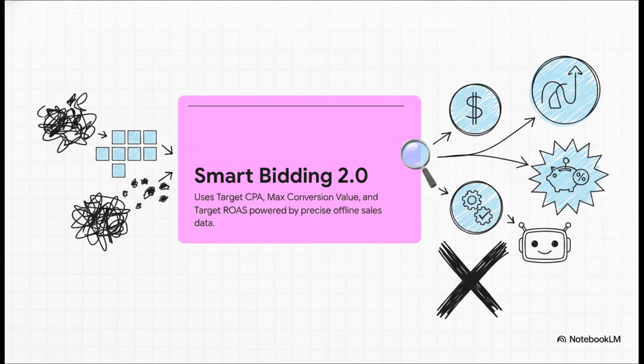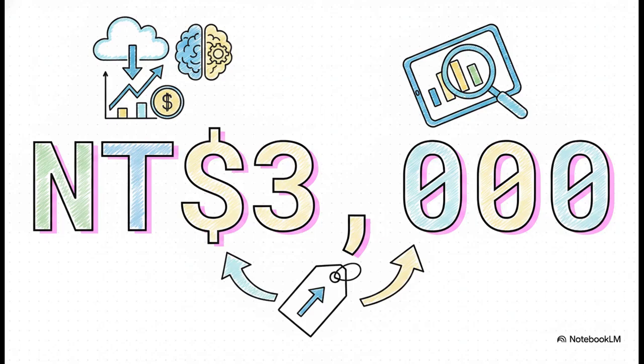And in terms of accessibility, the source actually notes that the system is priced at just 3,000 New Taiwan dollars per month, and that drops down to NT$1,000 for existing JumpAD clients. I mean, for the ability to completely restructure how Google's AI spends your entire budget, that is a remarkably accessible price point for a small business.